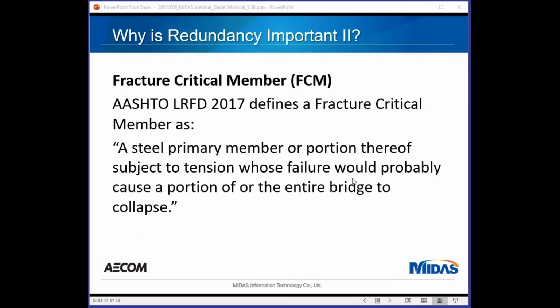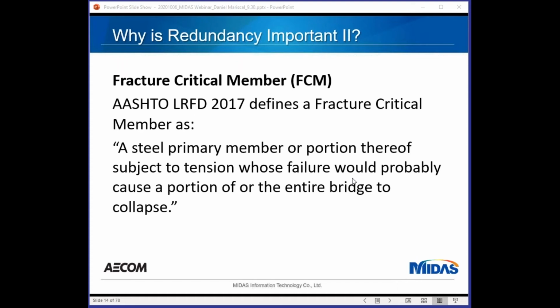Again, why is redundancy important? When we design a steel bridge, we have to identify which members are fracture critical members, because they're special members and they have some special considerations. A fracture critical member is a steel primary member or portion thereof subject to tension whose failure would probably cause a portion of the entire bridge to collapse.